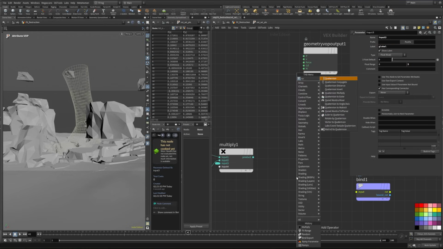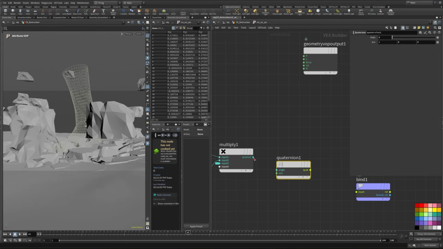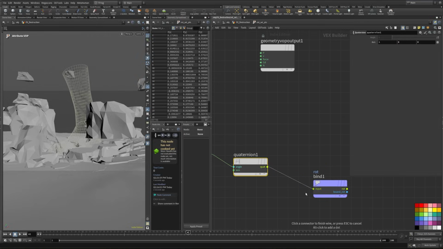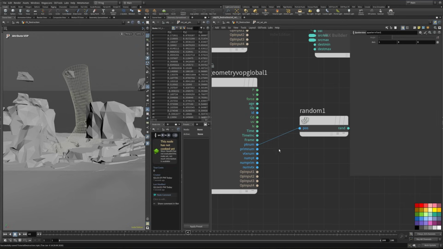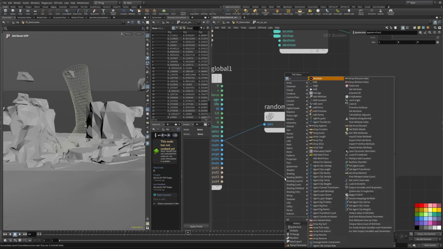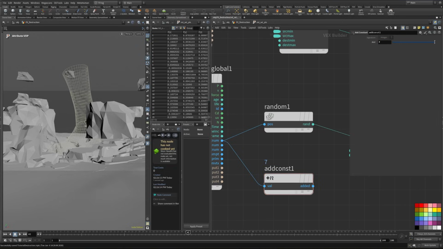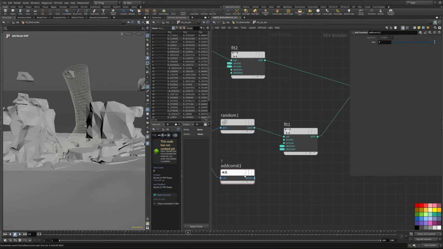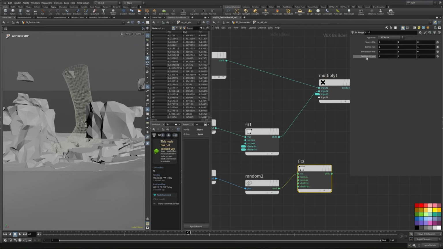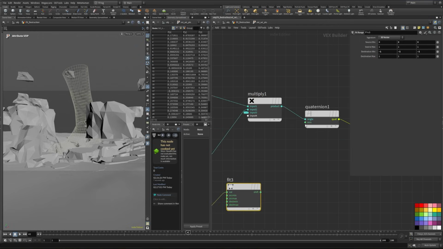And we need a quaternion to make it 4-float. So we plug this here into our angle, and the quaternion goes into the rotate. We also need to add a constant here, a constant of 7, I guess. Pretty good now. And afterwards, we're using a random, but from 1D to 3D vector, and the fit range afterwards. Let's only change the value from destination min to -1, and we plug this into our axis.